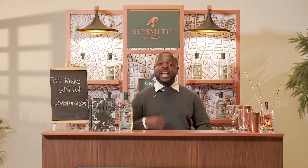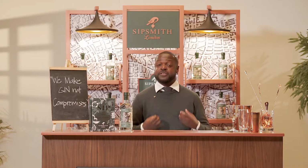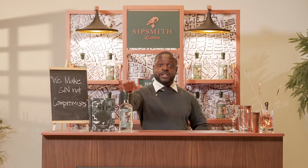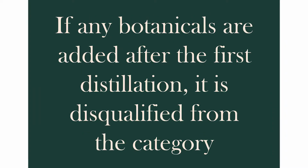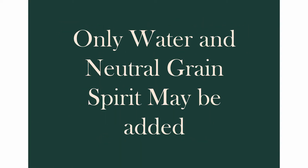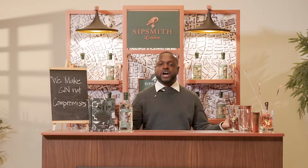Because when you treat those roots and those parts of the plant, as long as they're not poisonous, there's flavor that can be extracted from all those botanicals. Now, there are different styles of gin as well, but the style we're going to be talking about today is the London Dry style. And London Dry means that you take all the botanicals that you've chosen and you let those botanicals sit in a bath of neutral grain spirit. Neutral grain spirit, if you want to make this easy, is basically a vodka.